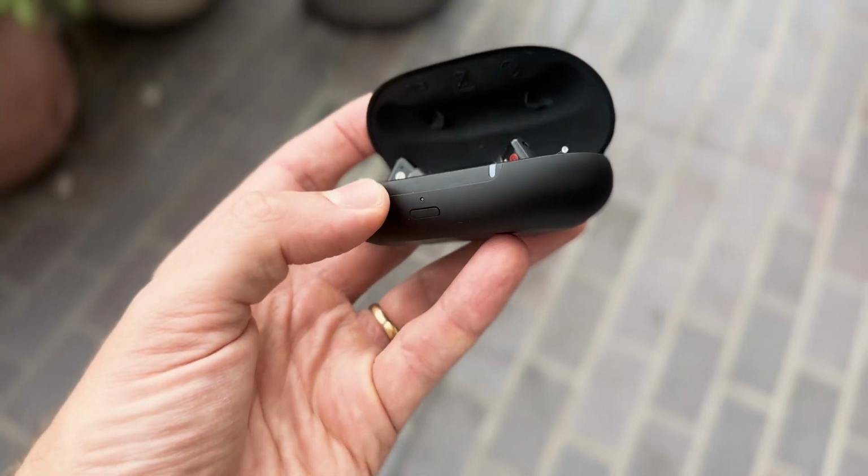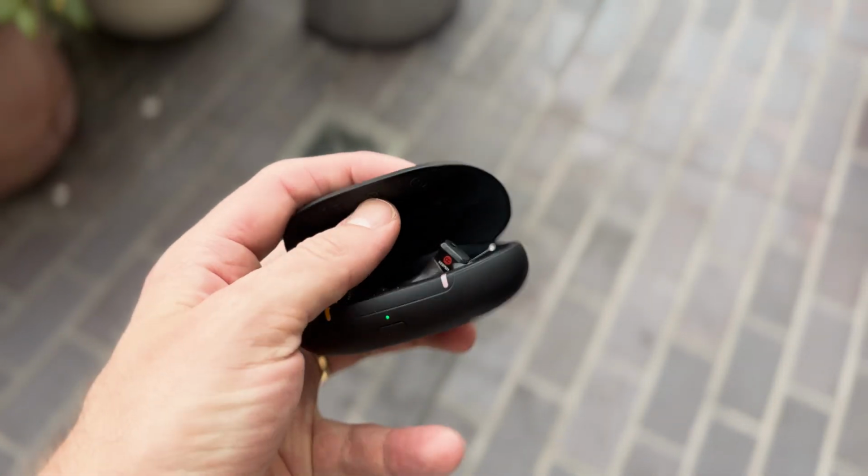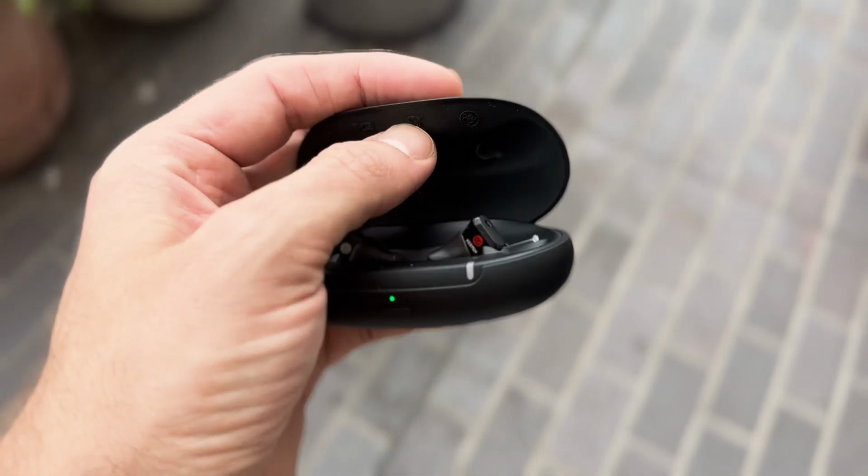It comes with this recharge case, and each time you charge up your hearing aids, you'll get 28 hours of battery life. So you're really never going to run out of battery during a day if you remember to charge them at night. Another cool C20 feature is that these hearing aids are IP68 rated, which means that you could technically put them underwater for 30 minutes and they would be just fine. We wouldn't recommend doing that, but in general, these are really durable, really high quality hearing aids.